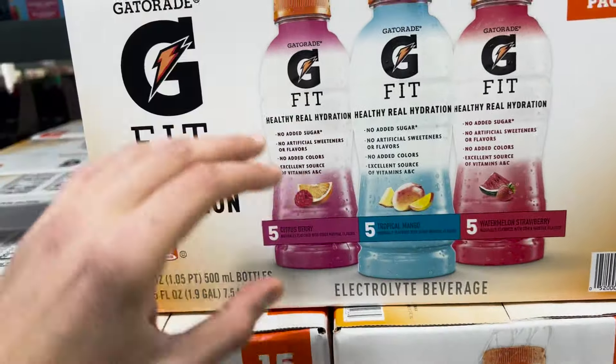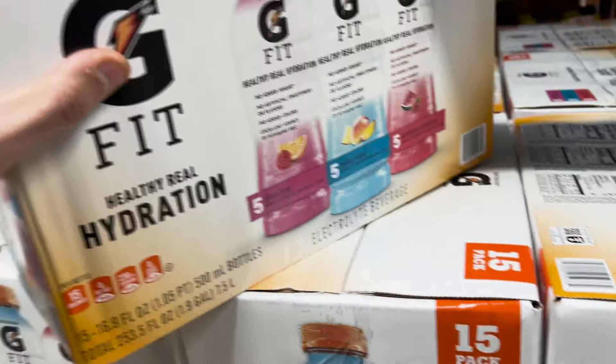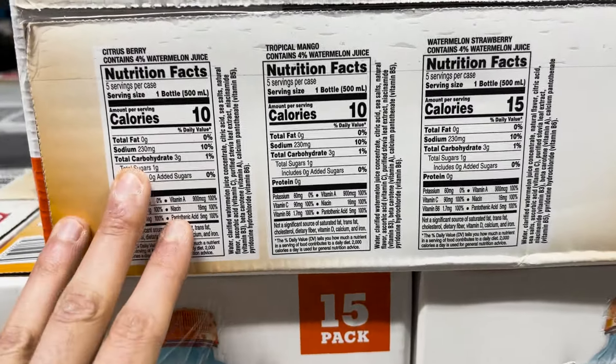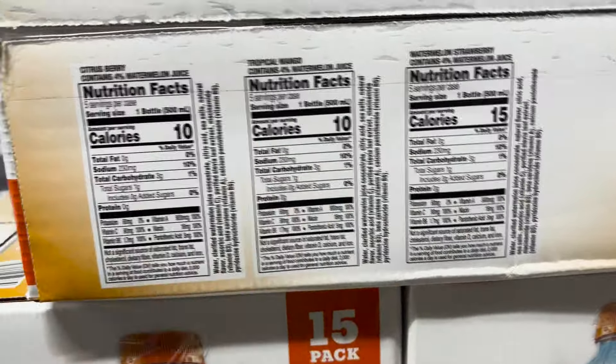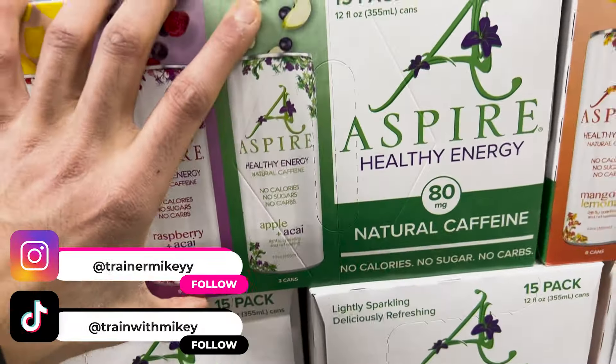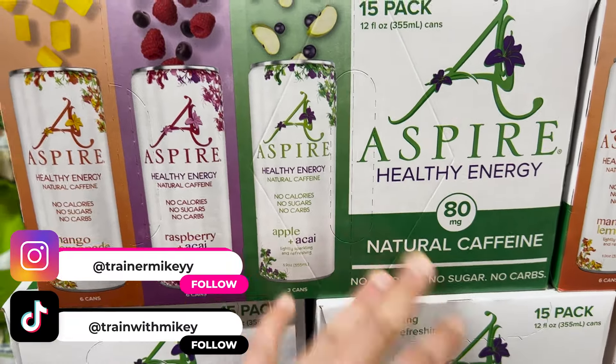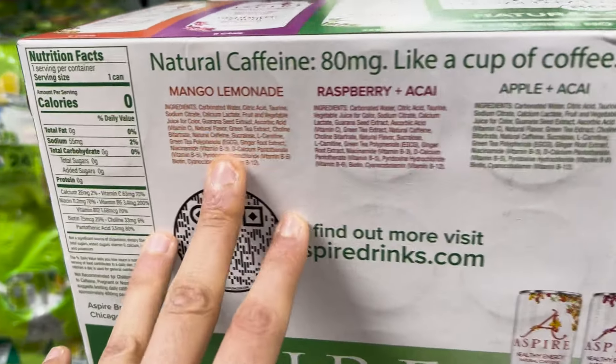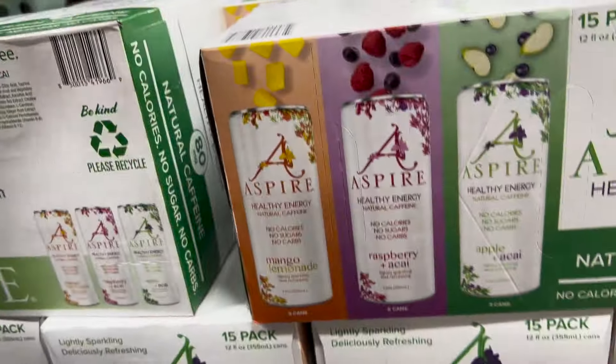A really awesome swap at BJ's: if you're craving sweets and reaching for Klondike bars — one bar is 250 calories and 3 grams of protein, $14.99 — go for the Healthy Choice Fudge Bars instead. These are 90 calories per bar with 4 grams of protein and 2 grams of fiber. You could have two of these and still be under a single Klondike bar. $12.99 and a much better overall pick.